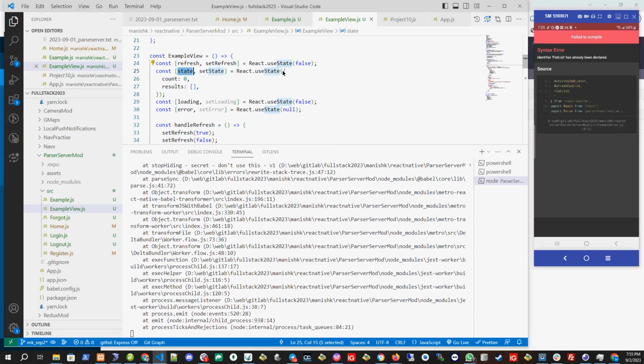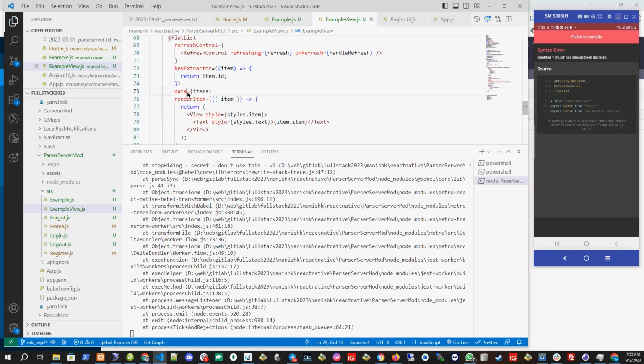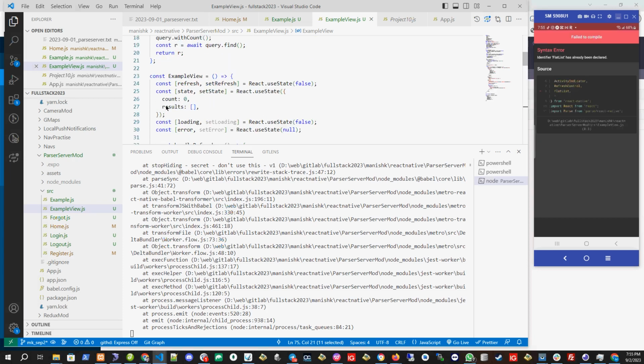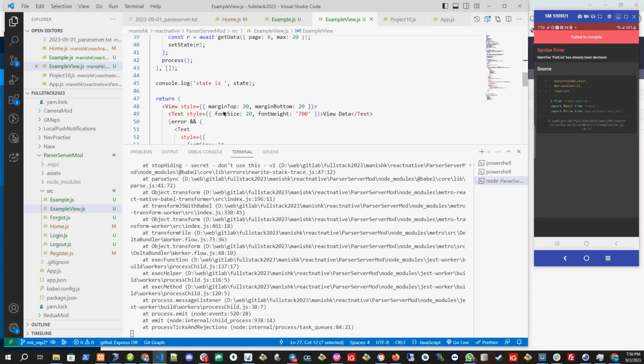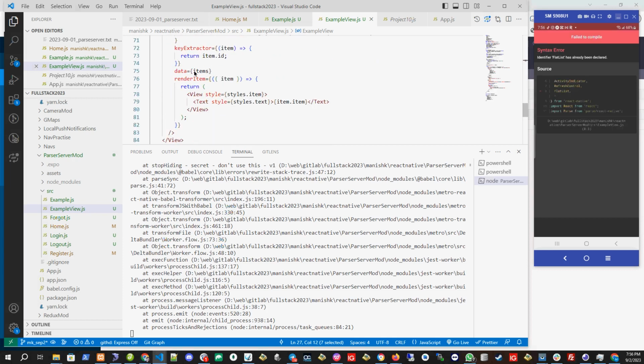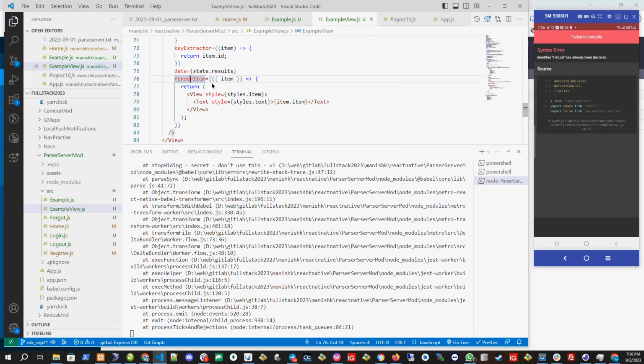I will not put state because state is the object of count and results. We are expecting some array. This data is expecting some array. So we will put state.results. So if you don't understand what I'm talking about, you have to go through this video again. Just watch it again and try to understand what I'm trying to do.